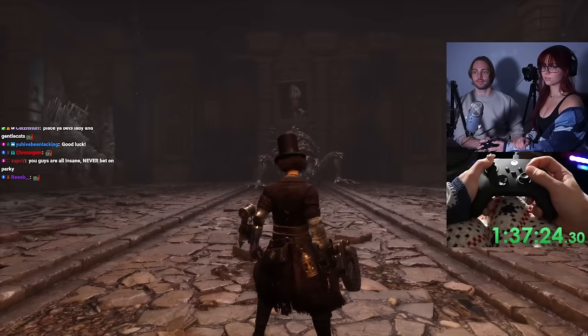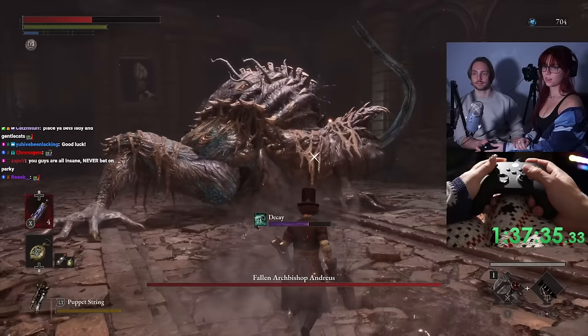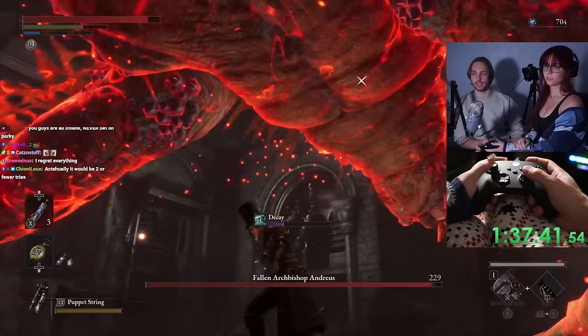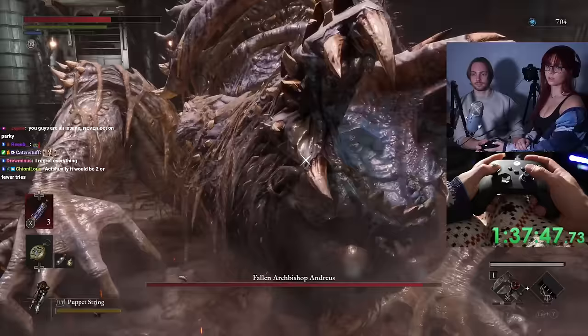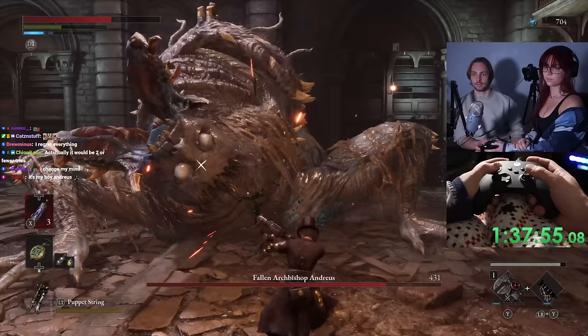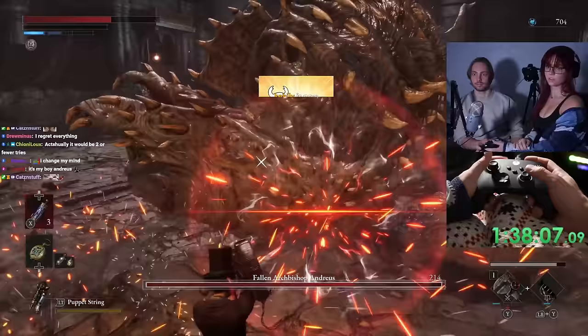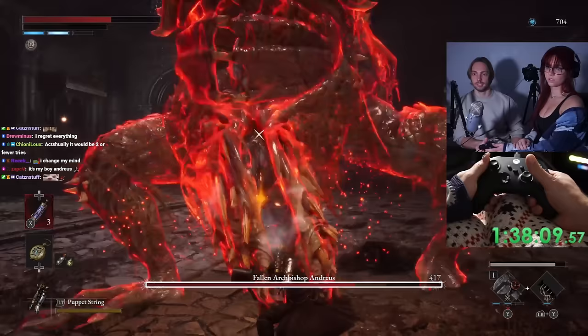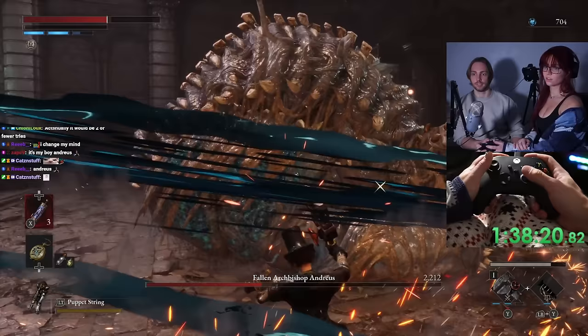Okay, phase one easy. Okay. Good start. Just hold on, sorry. Okay, we're just dialing it in. It's all good. Is he, I don't understand what he's doing. He's just vibing. Ooh. Okay. Good. Nice, nice, nice. Damage is ridiculous.